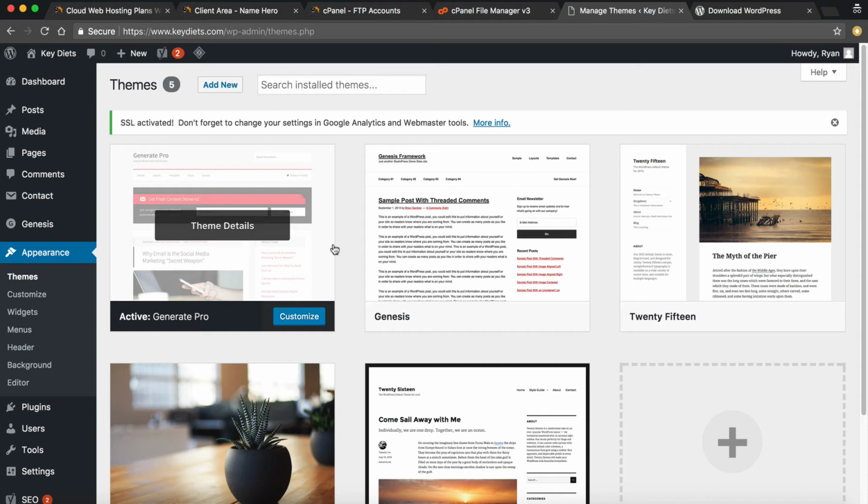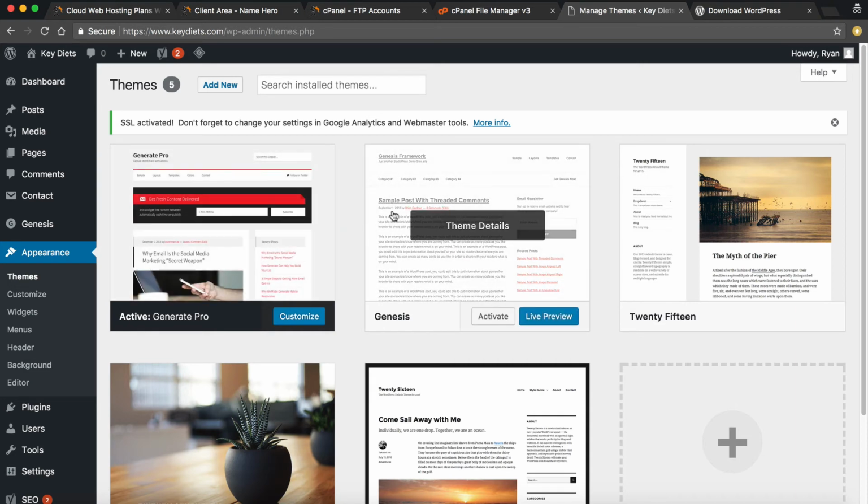The core files have been replaced, all your passwords have been changed, your WordPress passwords have been changed, your plugins are updated, and your themes are updated. Because if any one of those is missed, then it's likely that they will come back. And a lot of times they come back even stronger. So that will begin the process of cleaning up your site.